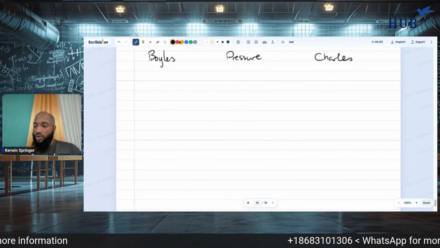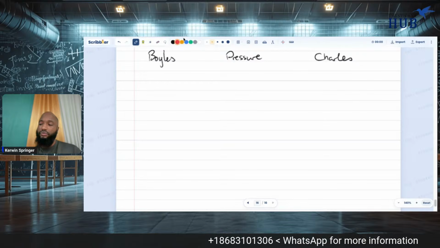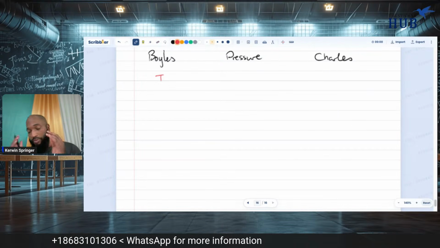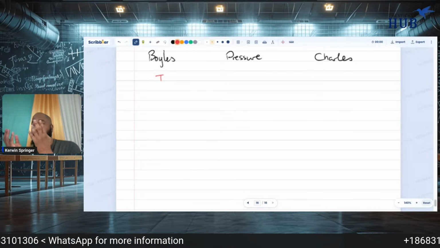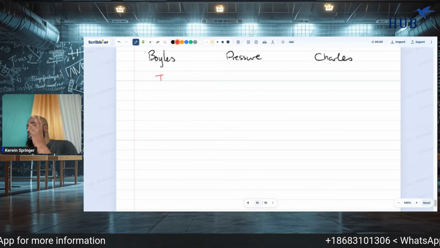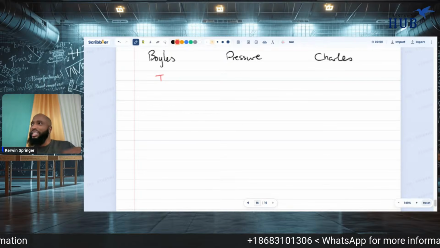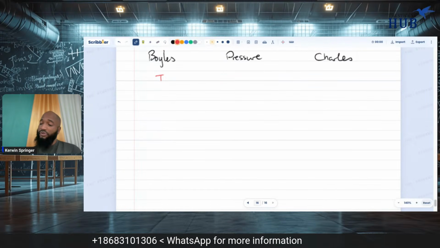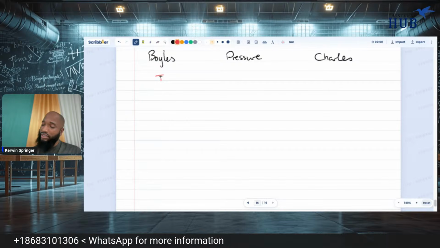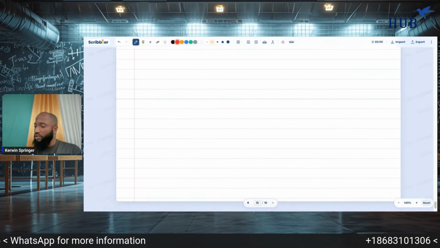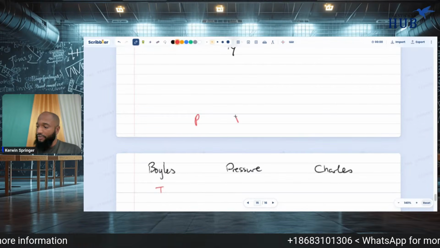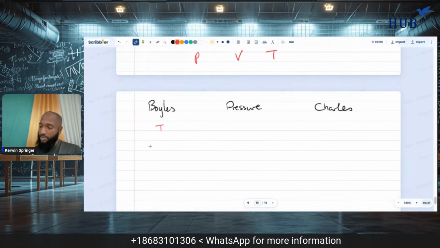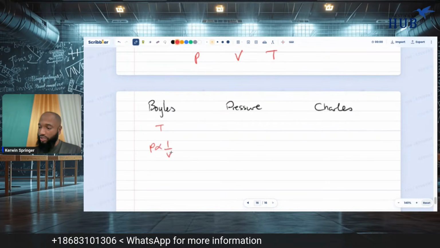So in Boyle's law, what is constant? Temperature. To help you remember that: boiling, temperature, constant, boom. Which one is different than the rest? Boyle's, Charles, or pressure? Which one is inverse? Boyle. So Boyle's is first, so we deal with that first, right? So that's inverse. Since temperature is constant, the three things in all of these laws are what? P, V, and T. So if temperature is constant, that leads me to write pressure is inversely proportional to volume.